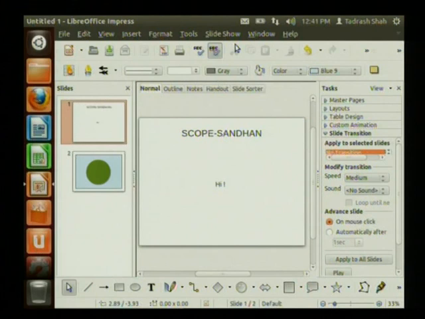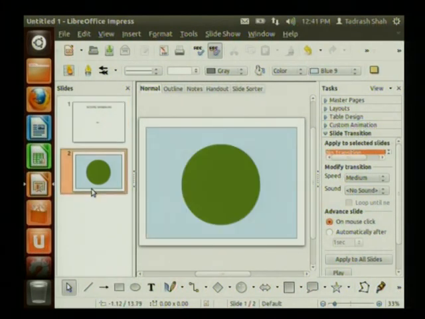So okay, we talked of slide transition. Let's see what slide transition is. I'll select slide transition from this task pane. See, if you noticed, we had the first slide. When it moved to this second slide, it just came abruptly. I want that to be animated also. So that is slide transition.